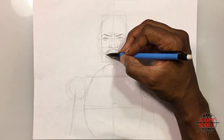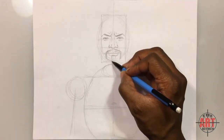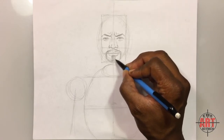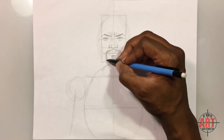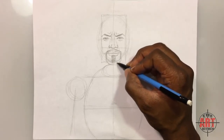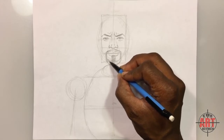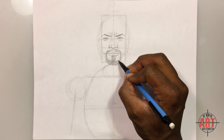So what you want to do is come in, make this thick on the sides, and then just bring your pencil line around like this to the other side. And we'll go ahead and shade the bottom part in. And just keep in mind as we're drawing Luke Cage, we're going for a likeness. This is not a portrait drawing. Just want to clarify for those who are doing the how to draw. This is just simply to get a likeness of what Luke Cage looks like.